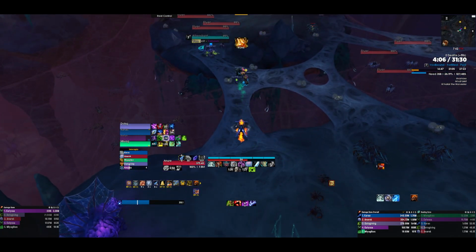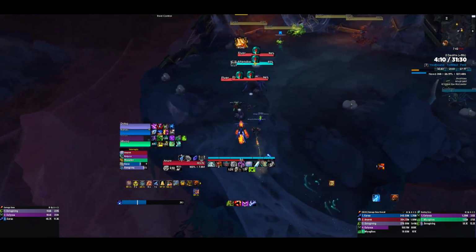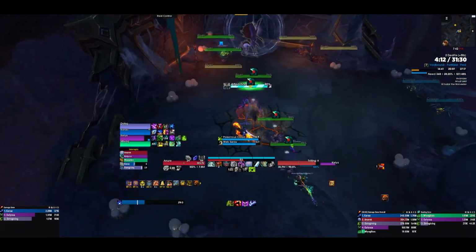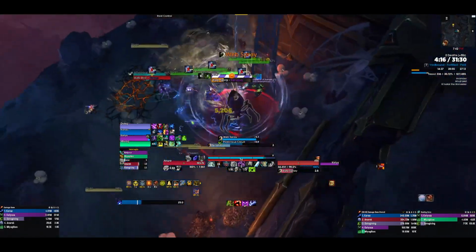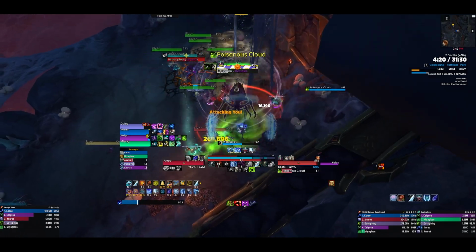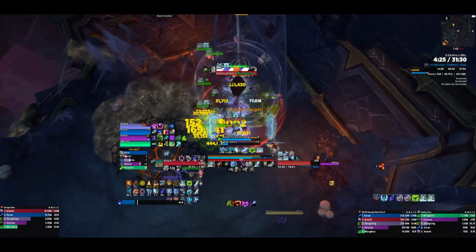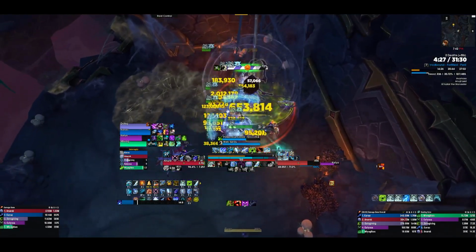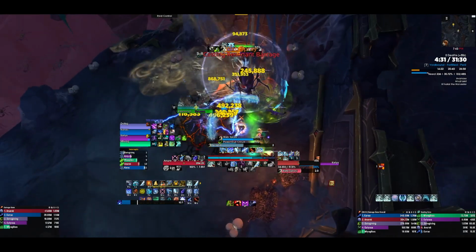Moving into this next mini boss, we will lock onto the Attendant just in case it casts, which it did. Perfect. We'll get behind the mini boss. We'll Pillar of Frost, Trinket, and now we're just spending Killing Machine procs. Right, same as always. We can drop a Death and Decay here as the other one was expiring. Gonna watch the frontal.